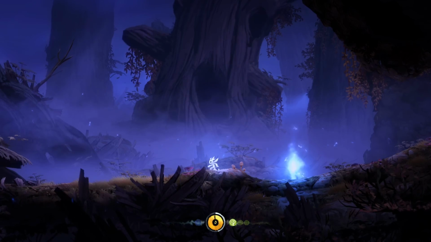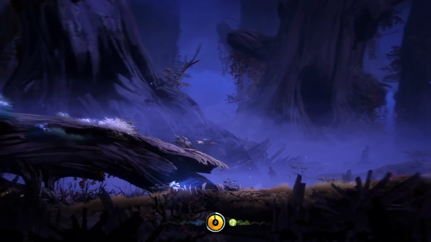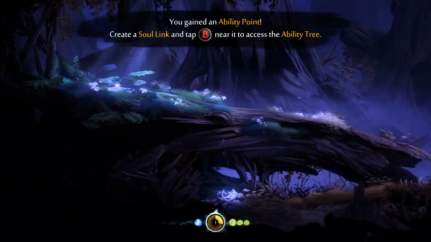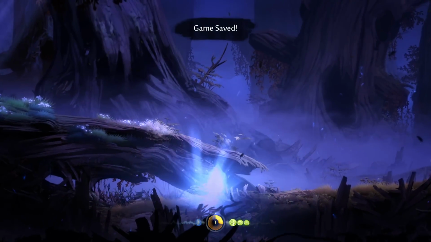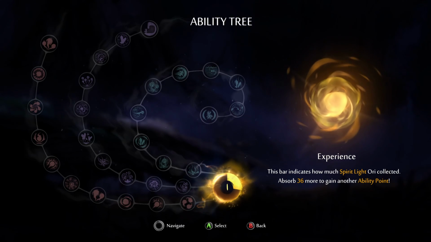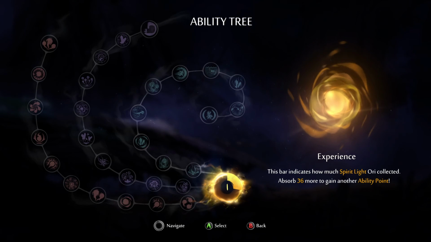Let's see. So we want to crawl under here and find one more. Yeah, we've got an ability point. We gain an ability point, create a soul link, tap B. Don't hit hold B. Alright, so holding B and tapping B does something different.